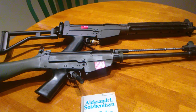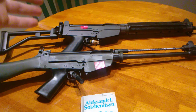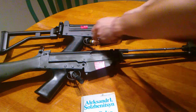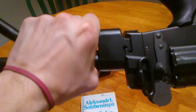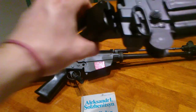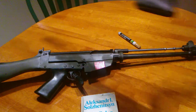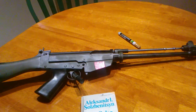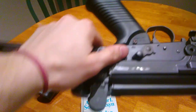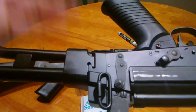The fire control group, the original fire control group, fits in the conversion lower without an issue. The stock fits on with very minimal gap as it butts up to the rear of the rifle. It opens and closes very easily, which is good. But again, you can take the thing and shake the piss out of it, it's not going to open. So the original fire control group fits in there without an issue. So that's great. Locking lever fits in no problem.